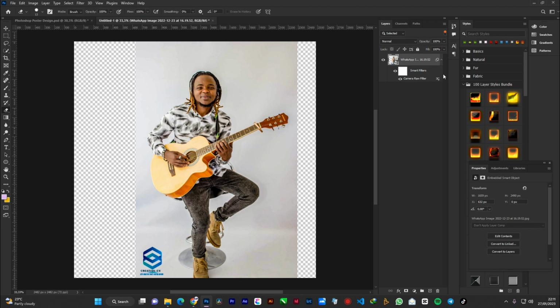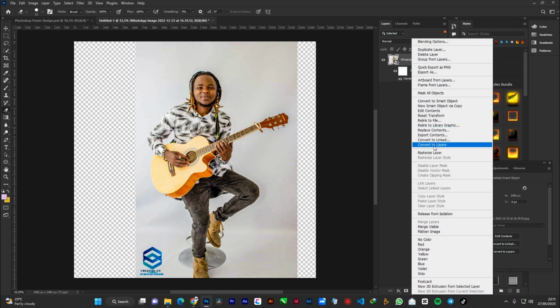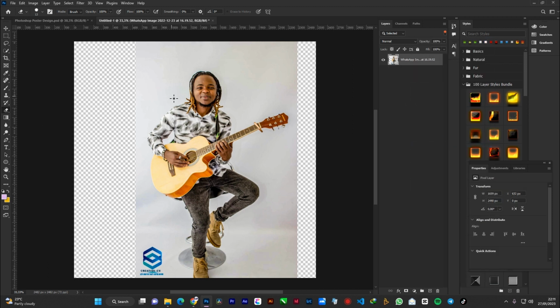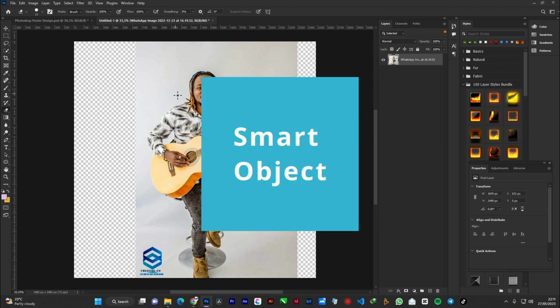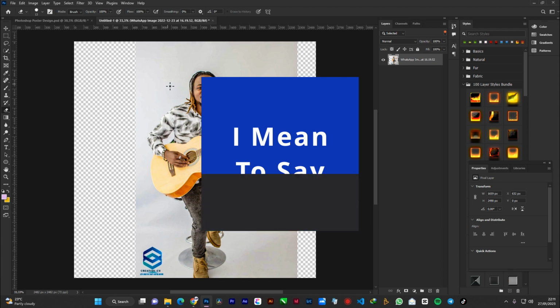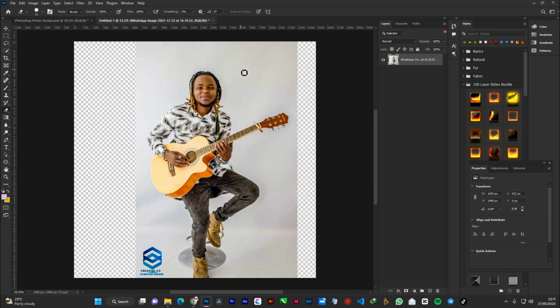Okay, you come over here, you right click your image, you convert it to a layer, because you cannot remove the background once it is not in the form of a layer. So right now, to increase the size of your brush, you can just click on your keyboard the right square bracket. Let me be specific. If you press the right square bracket, you can see that the brush is becoming big. And if I do that like this, I'm removing the background, yes.